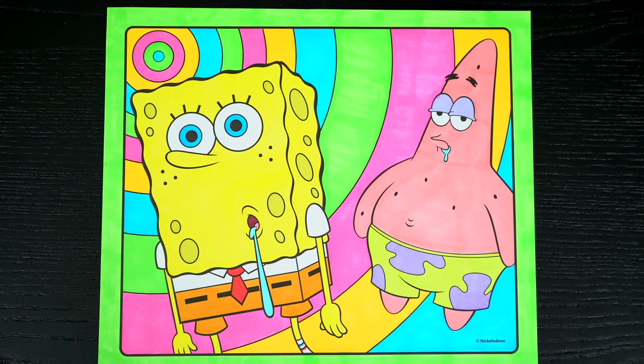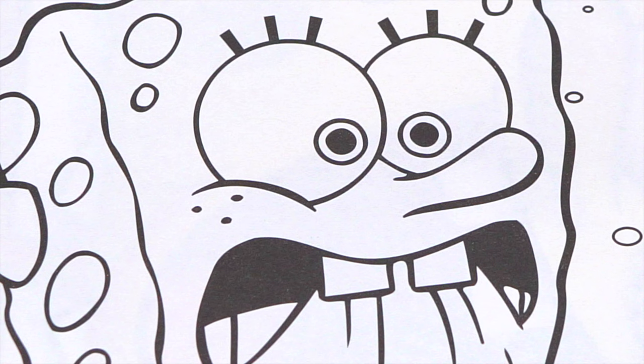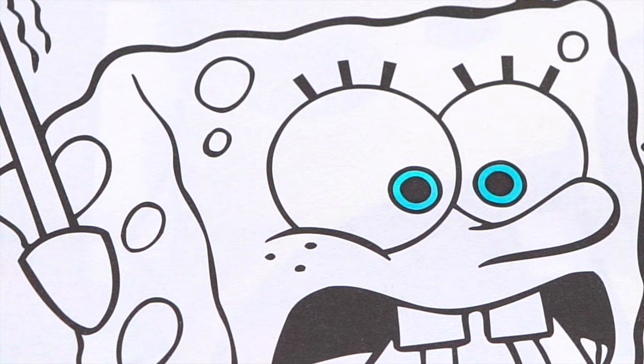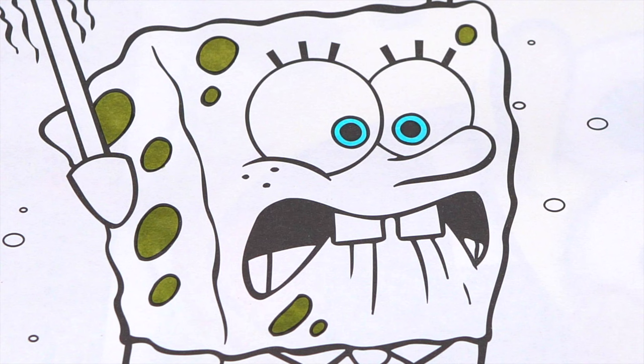Okay, so today I'm gonna color this picture of SpongeBob and Sandy lifting weights. Let's color in SpongeBob first. He has light blue eyes. And let's color in all his holes in olive green. And let's color in his spongy part yellow.